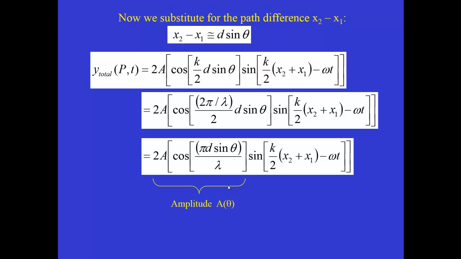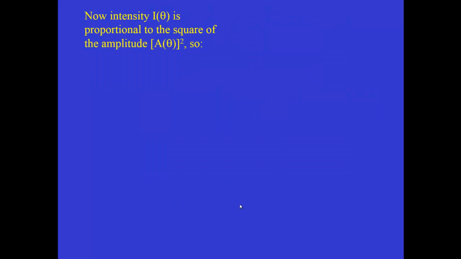So what we will do on the next screen is write down an expression for the intensity at that point. We're going to use the definition that intensity is always proportional to the square of the amplitude. Because remember, amplitude in this sense can be both positive and negative, but intensity, or brightness, is something that we always experience as positive. So we define that to be a quantity that's proportional to the square of the amplitude.